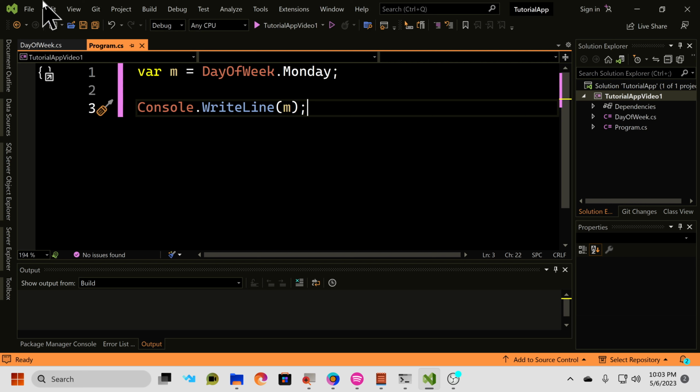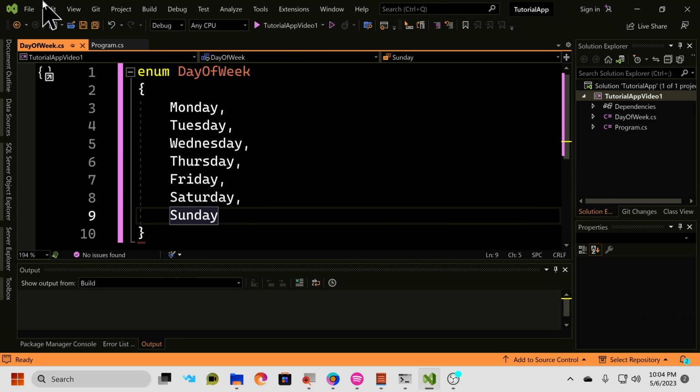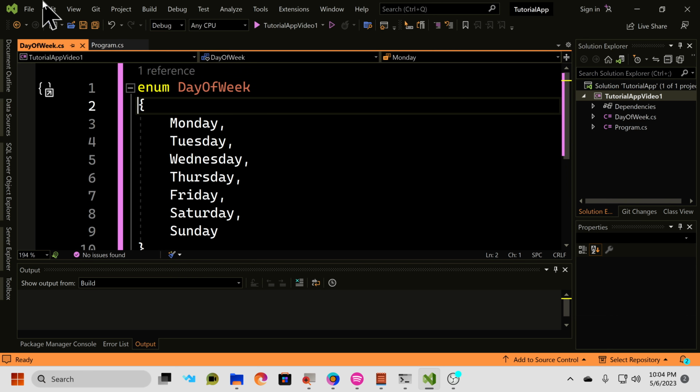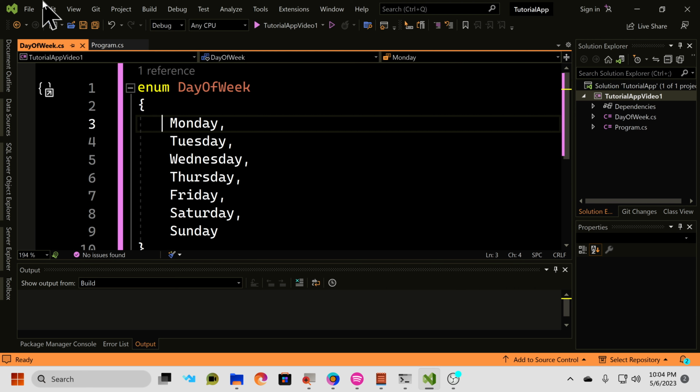But if we want to, we can also set the integer values that these use. So let's go ahead and go back into our enum. So we can say Monday equals 1.